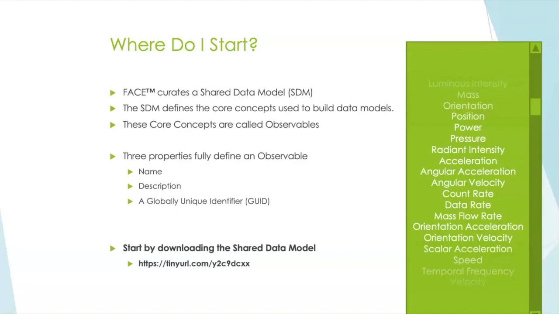There are three properties primarily that define an observable. First, it's the name. Why do we have the name as a thing? We have this curated, managed model. It is CCP controlled. So that when anyone builds a data model using a shared data model, they're able to always look at the word position for the concept of position. We don't sometimes have it called location, sometimes called position, sometimes called pause or lock. It's always position.